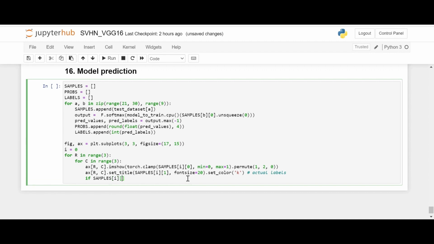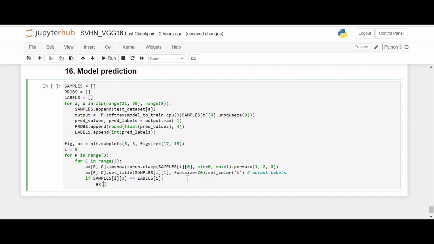Samples, labels I, 20, set color to blue. These are correctly predicted labels.